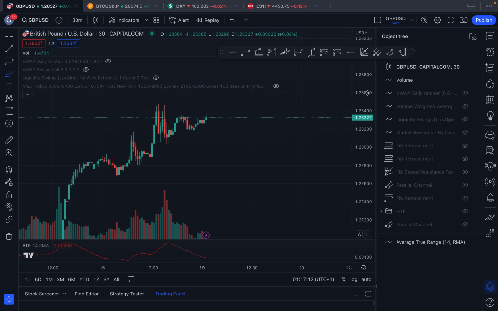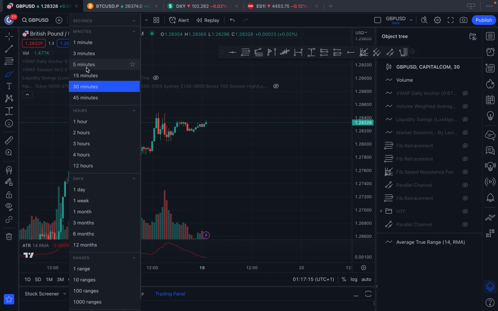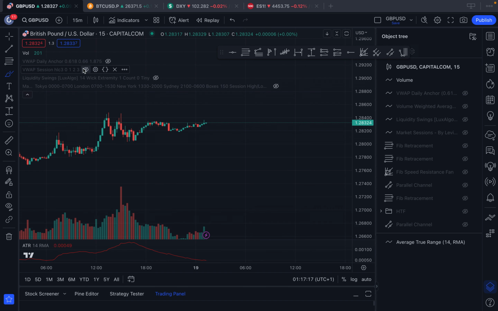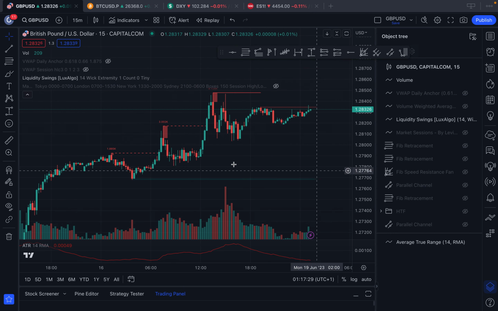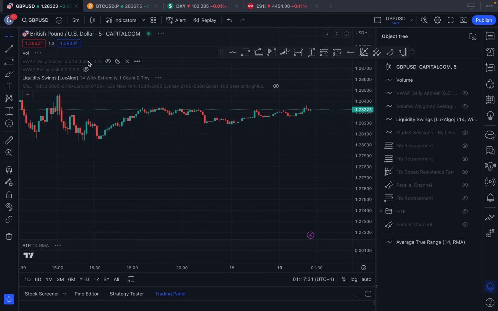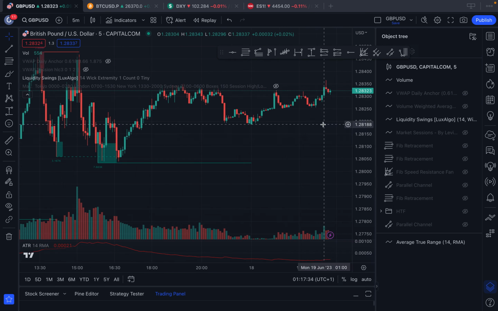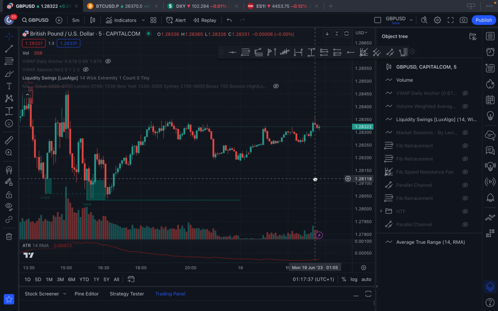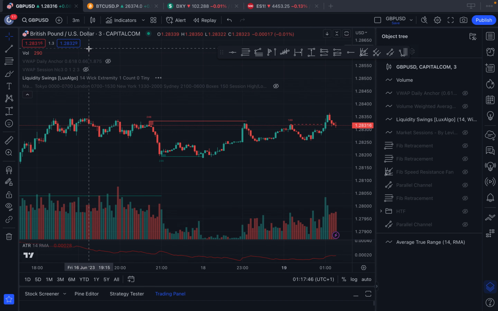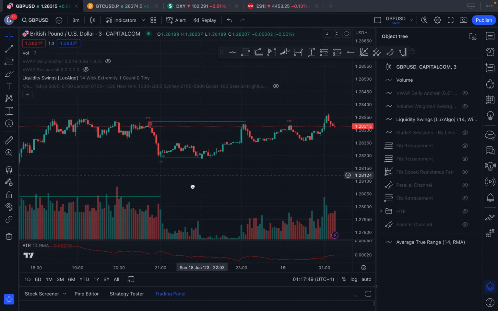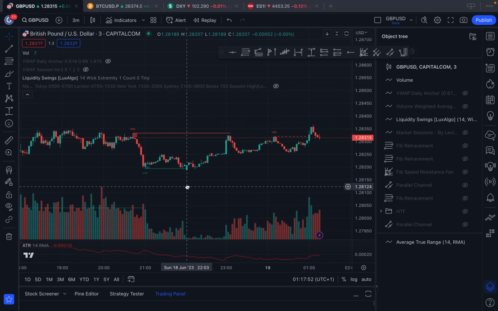Okay, and the other thing I was going to look at was, I just wanted to show you quickly liquidity swings. This liquidity swing is pretty good at the lower levels really, if you want to do really quick scalps. So perhaps even better at 5 minutes. Sometimes they're really good at 5 minutes, but sometimes not. There you go, 3 minutes, you can see it. But they are really quick trades, and you would have to be in and out really quickly.